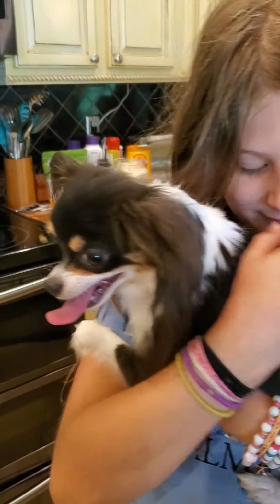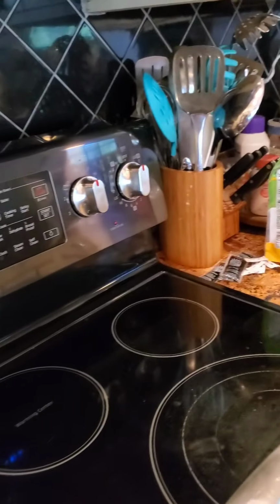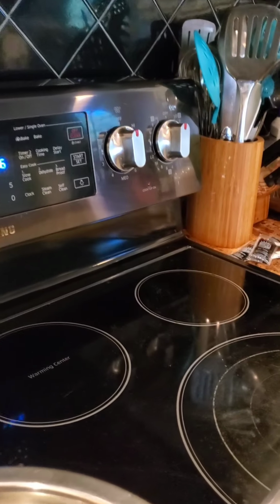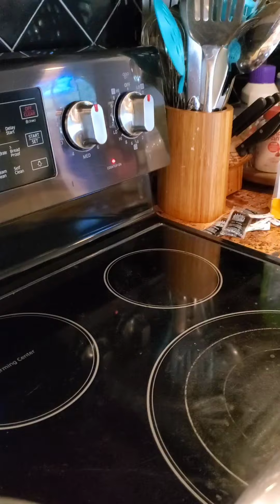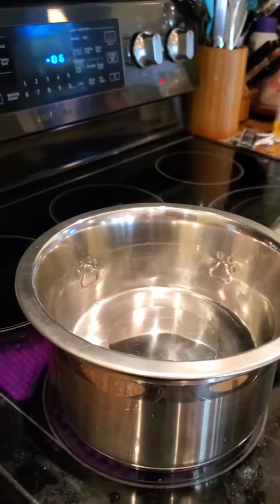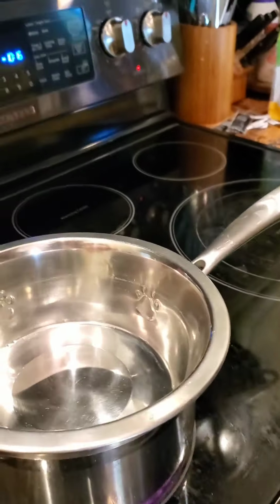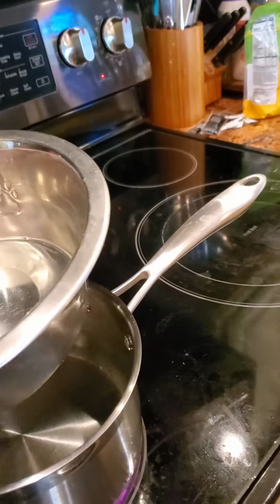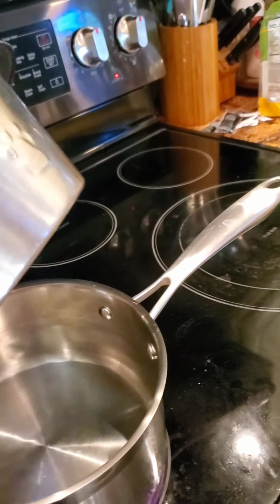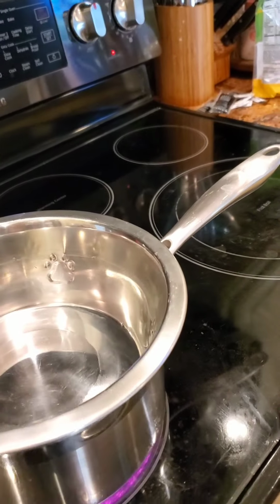Now, while she's in the midst of doing that, I'm going to show you something over here at the stove. Okay, so we are going to be turning on 2 different pots. And this first one, we're using as a double boiler. So this is a dog dish that I don't use, that I have cleaned up really good. I've already washed it really good. And then we've got a regular pot on the bottom with water in it. We're going to make this into a double boiler.